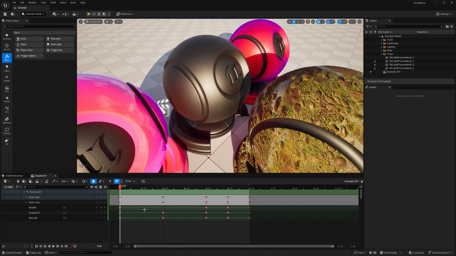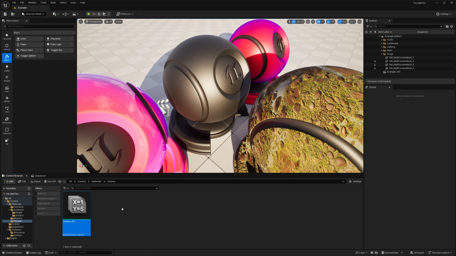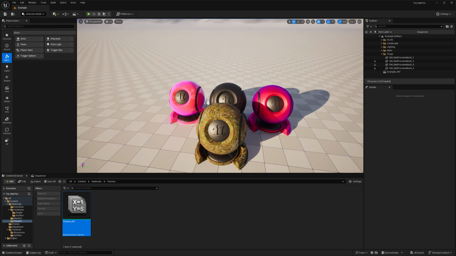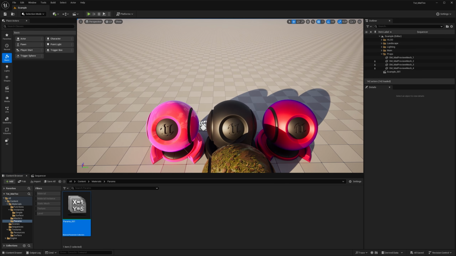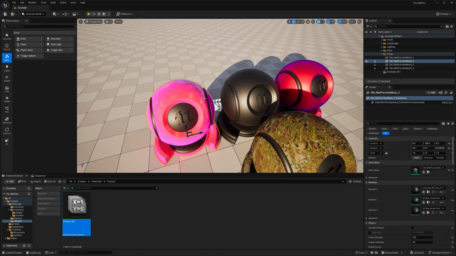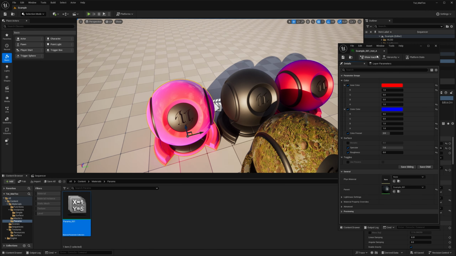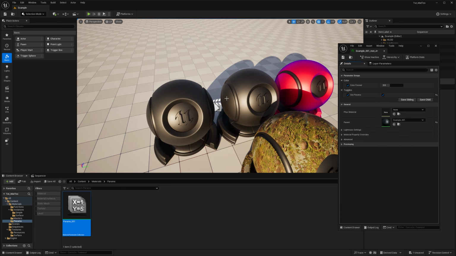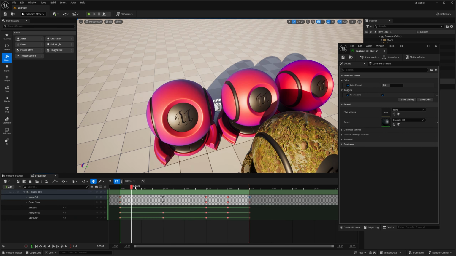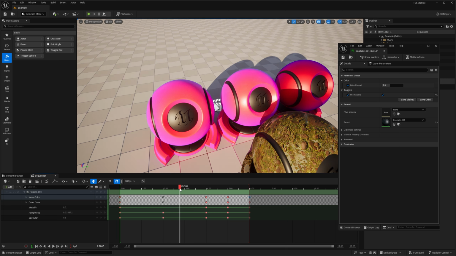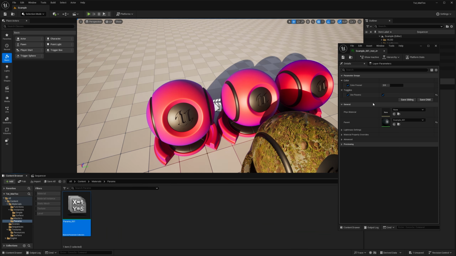Cool. Like I said, once again, I'm going to do a video on sequencer a little bit later, but that is everything for the material parameter collections, right? Cool. Now, if I go into this material instance, once again, this is material instance A, this one is material instance B. But if I go into this material instance A and I tell it to use params, once again, it's going to only be controlled by that same parameter collection because we only have the one. If you want to have different parameter collections controlling the same thing, you're basically going to have to create duplicates of them and give them different names.